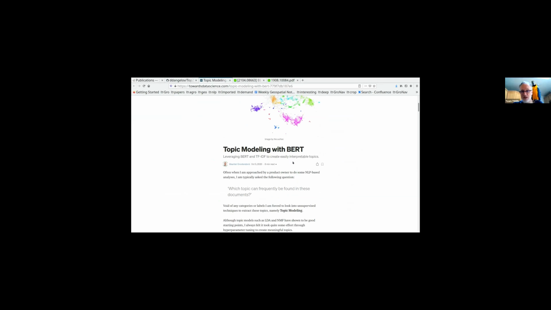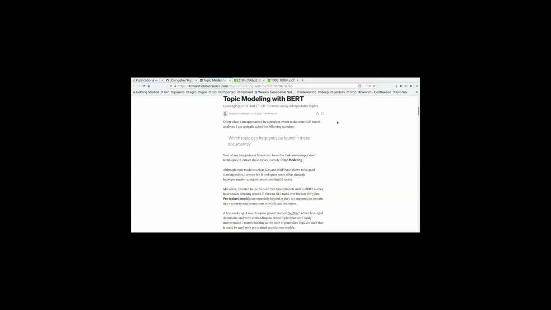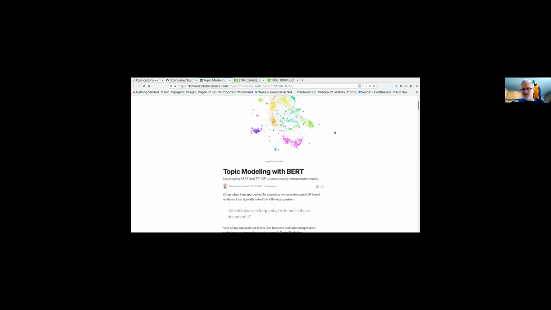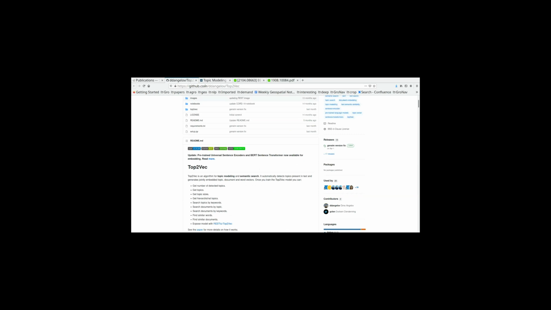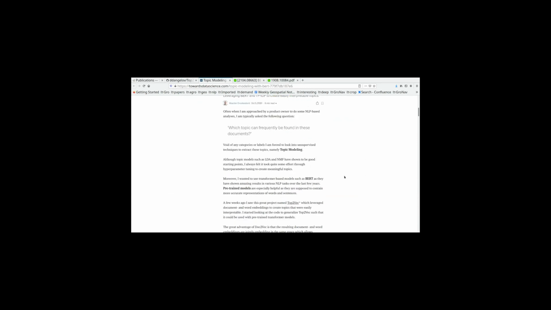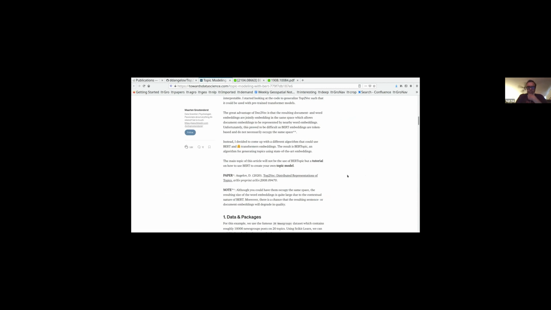It's funny they call it Top2Vec. No, those are two different links. That one is Top2Vec, another is just using sentence transformers. I think I've seen this page before. This is BERTopic. Yeah.